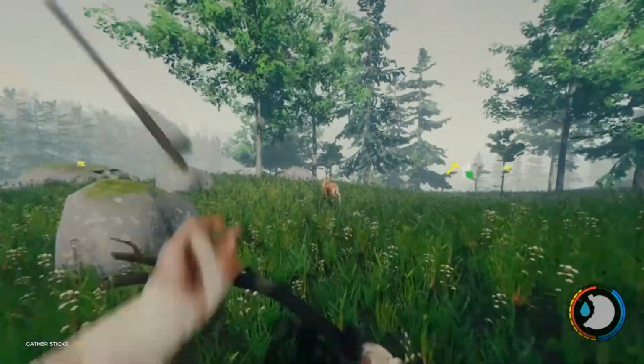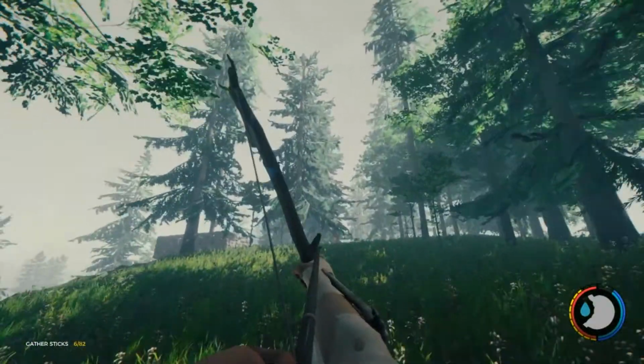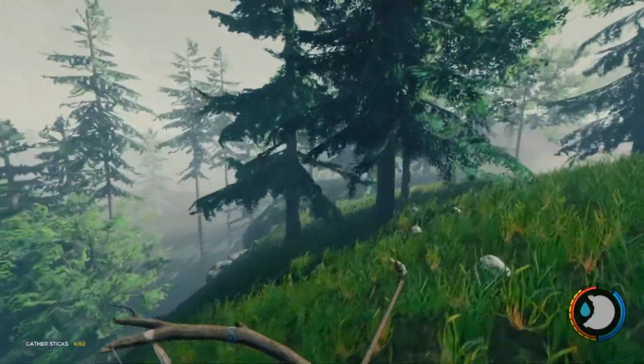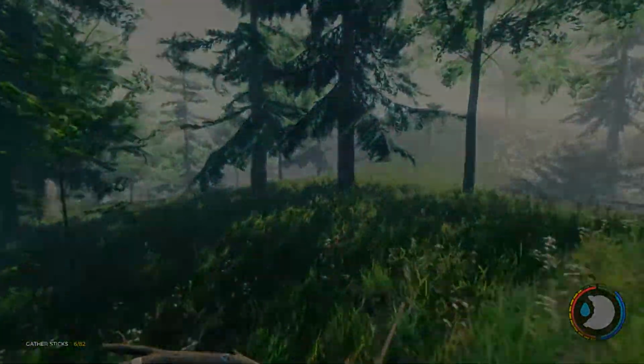Another feature that has been changed is the animal AI, particularly the deer. Deer will now run for longer and further if you hurt them, as opposed to, as the devs put it, forgetting that they were shot so quickly by running just a short distance and stopping.